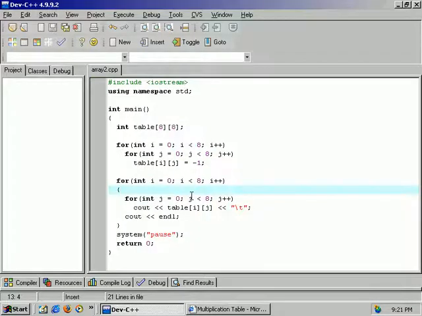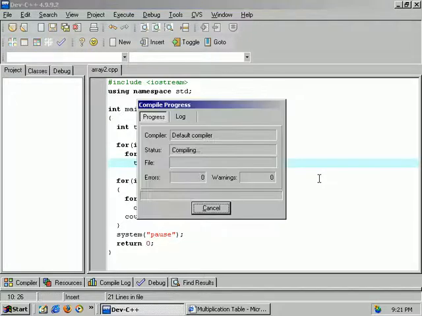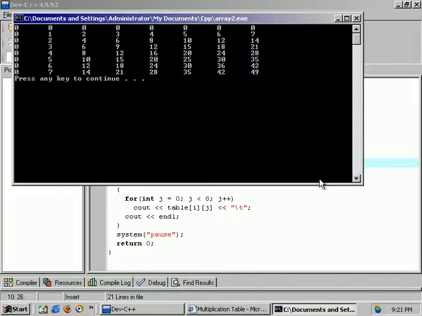Now let's make it a multiplication table. It's actually a very simple transition. Instead of making this equal -1, let's make it i times j. That's all that we have to change. We could run this now. And voila, we have our multiplication table. We can make this look a little prettier. Let's print out a column and row heading.